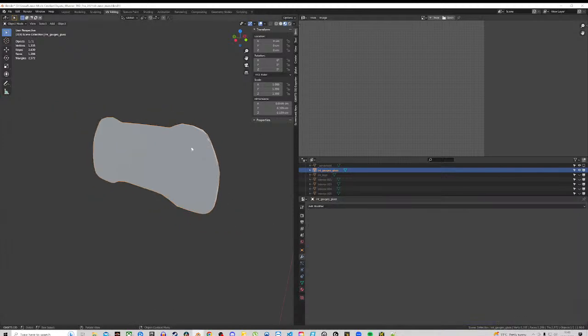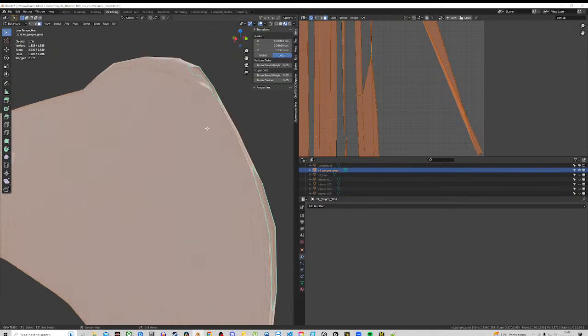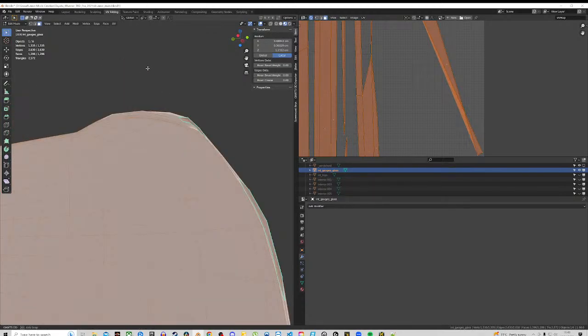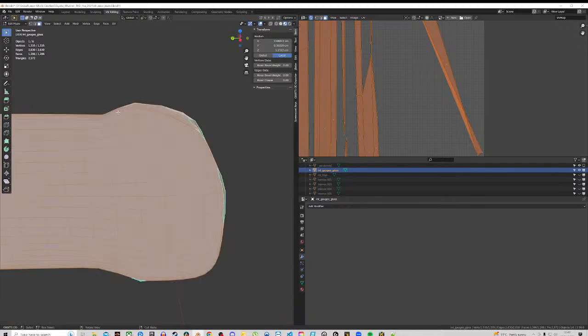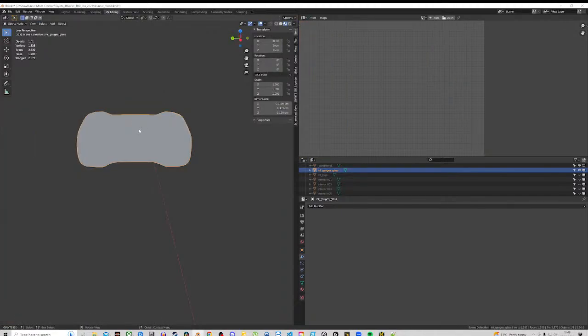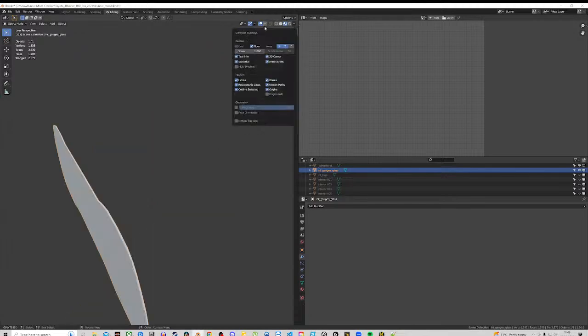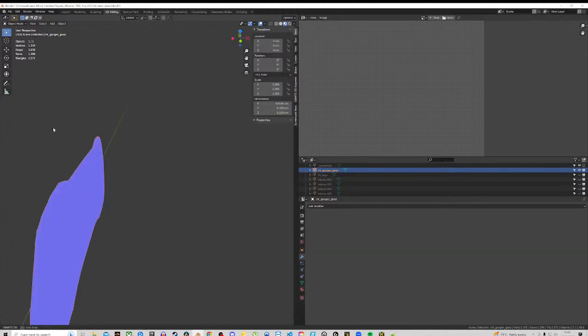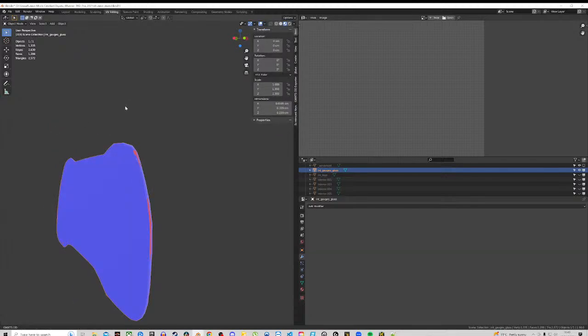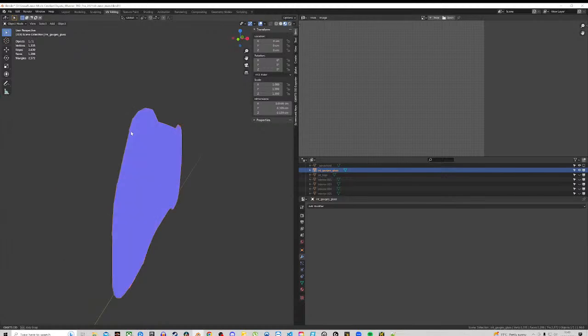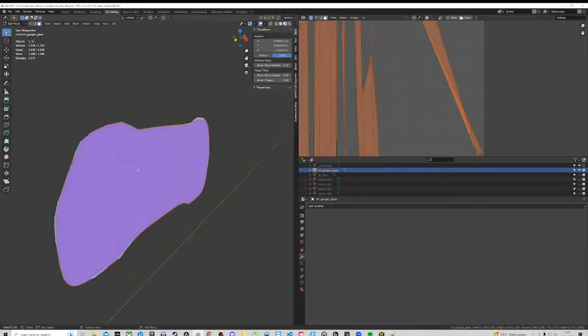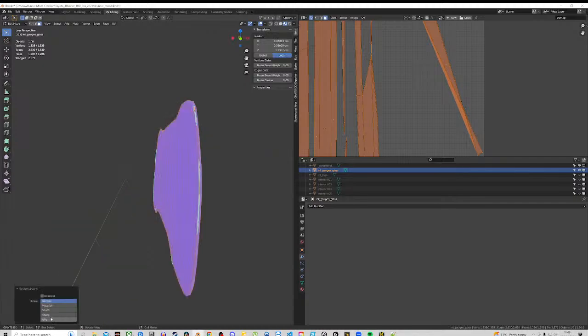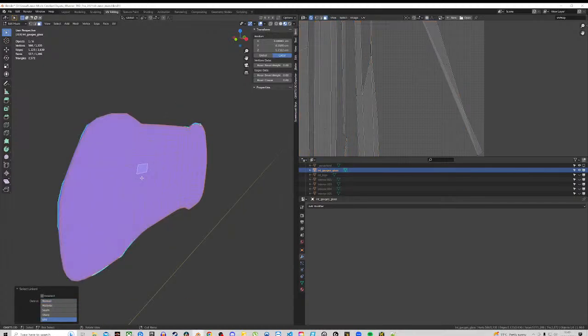Now I can see some weird artifact happening over on the edge here, and this is a bit crazy. I'm going to see which way this polygon is facing. So I'm going to click on the overlay tab here, and I'm going to click face orientation. And okay, so this is a solid polygon. This isn't ideal. We only want the blue side to face the driver. So I'm going to go into edit mode, and I'm going to click on this, and I'm going to click UV. So I linked it and I hit UV, and I'm going to press X and F to delete the faces.